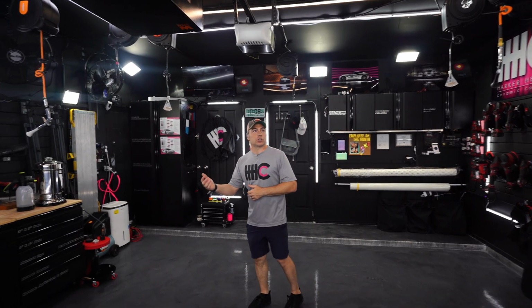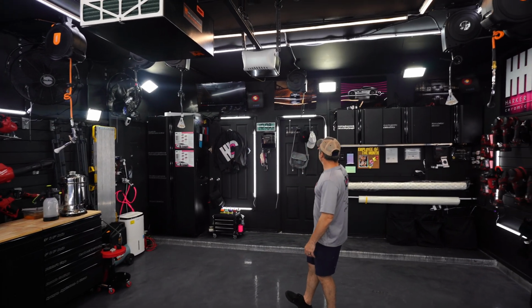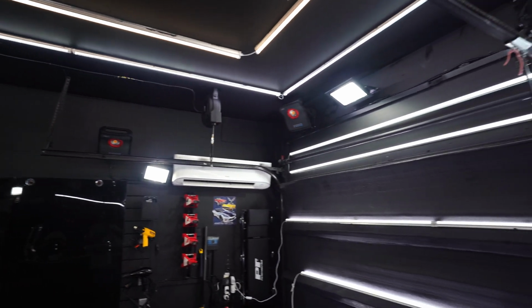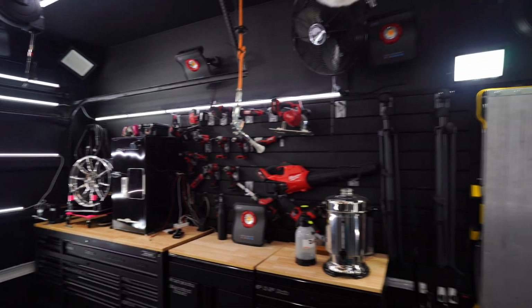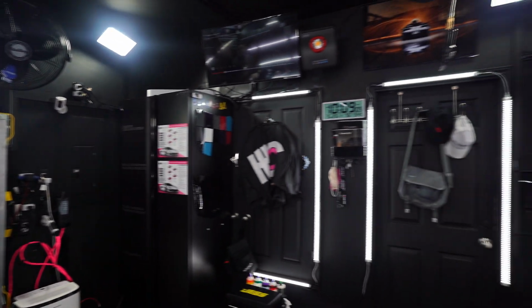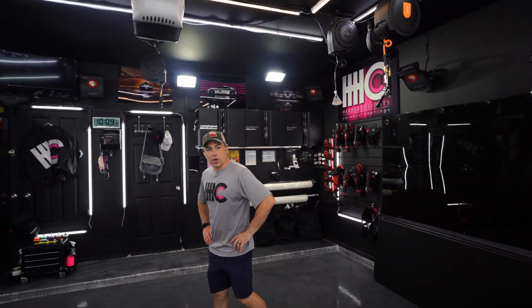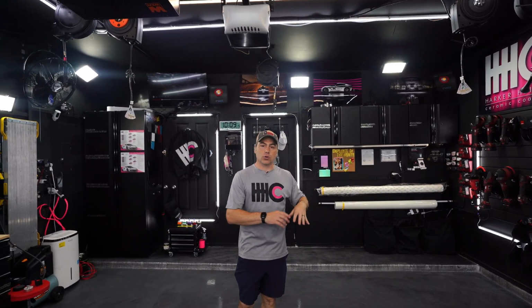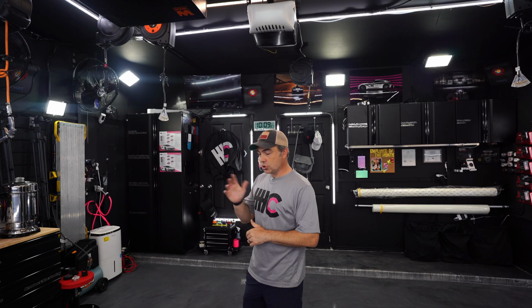We have a lot of lighting in our shop that I want to show you. It's about 400,000 lumens of light. And when you come here, you'll notice how bright it actually is as we turn on the lights for you. And this allows us, especially doing clear bra, to see any defects in the film and just get an idea of the scratching on your vehicle. You'll notice the walls are matte black. And the reason that is because all scratches appear white to the naked eye, and we don't want the scratches in your vehicle to wash out due to a white wall. So we have other lighting as well for corrections, which I'll show you later.